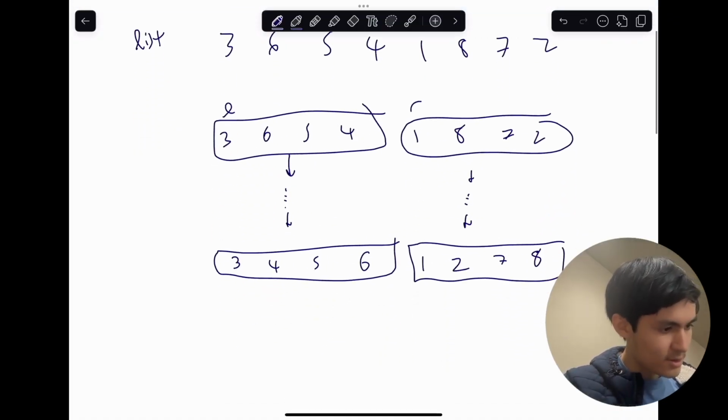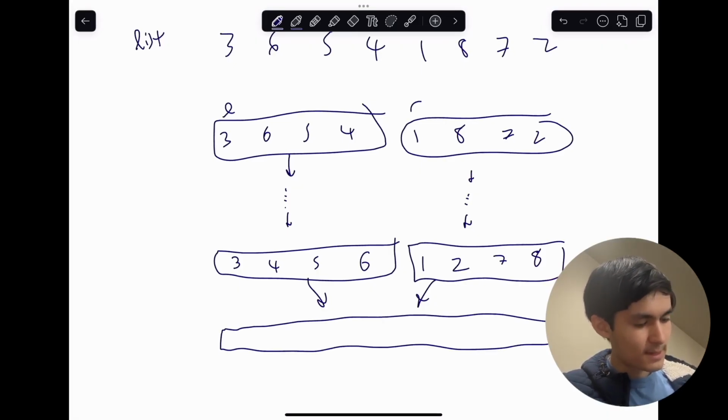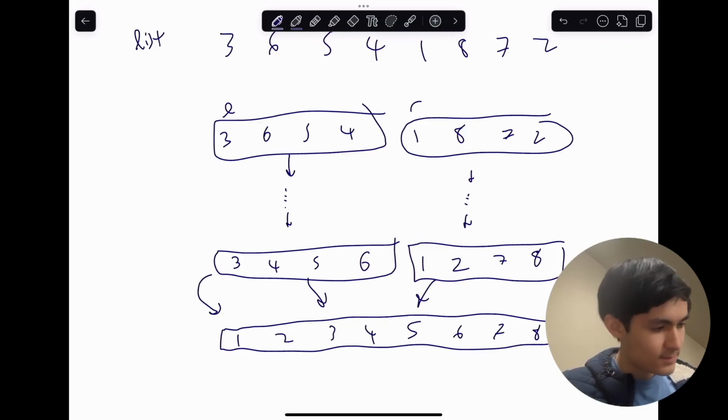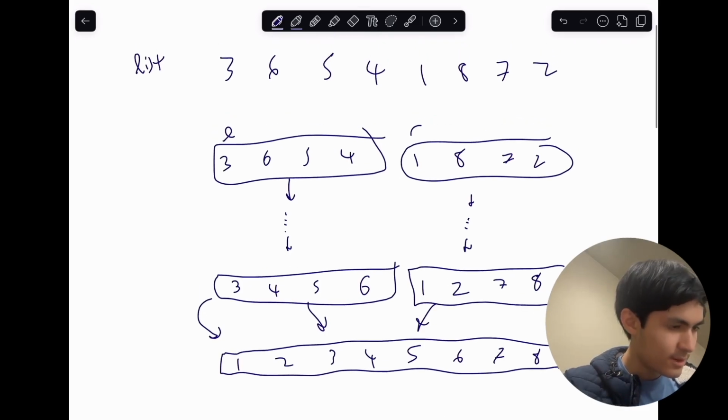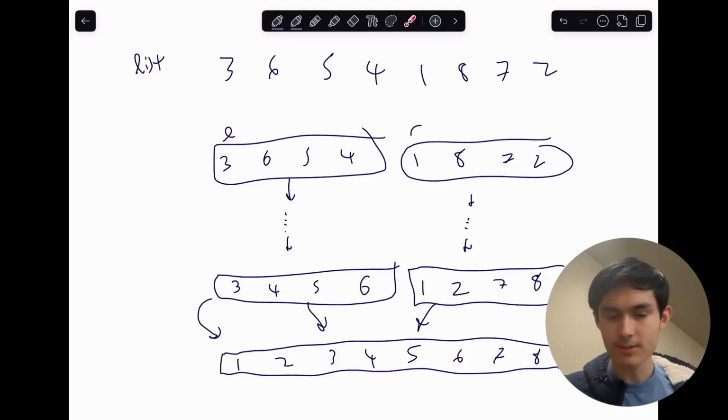And then it will merge these two lists. If you take two sorted lists, how do you put them together? How do you merge them so that all of the elements are in the right order? And this operation is easier to do than to sort the two lists from the start. So just to reiterate, we start with a list, we split it in half into a left and right part, and then we sort the left, we recursively sort the right, and then we take these two sorted lefts and sorted rights and combine them into the original sorted list.